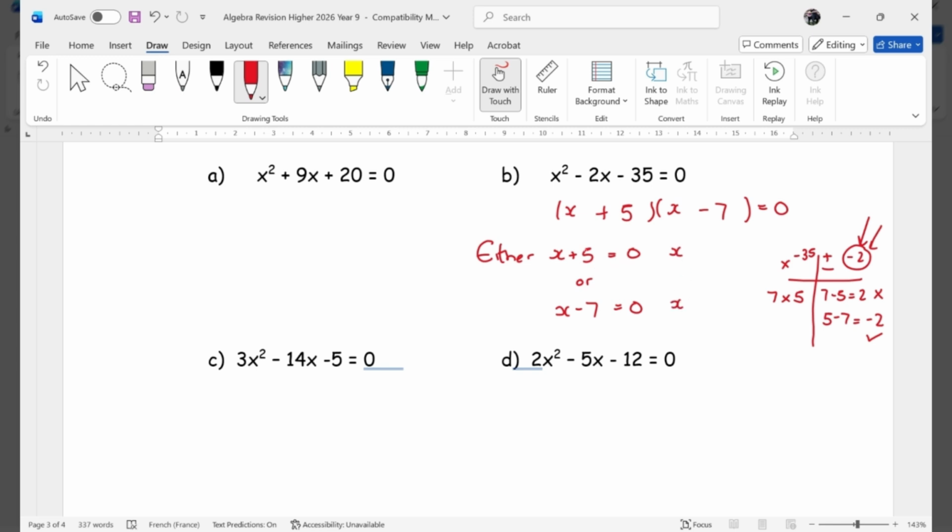Okay, so what add 5 equals 0? Well, the quickest way to do it is a bit magic bridge and go, well, the opposite of plus 5 is minus 5, and the opposite of minus 7 is plus 7. So the actual answers to a solve question are the opposite to what goes in the brackets for the factorized bit. Plus 5 in the bracket, minus 5 for the solve. Minus 7 in the bracket, plus 7 for the answer, if that makes sense.